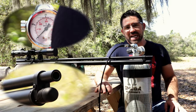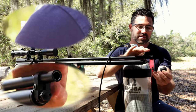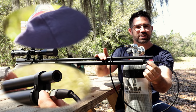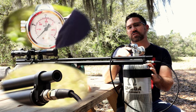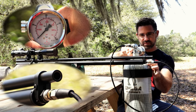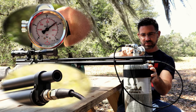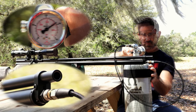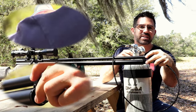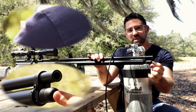Recharging the Bushbuck's 280 cubic centimeter tank is super easy. Just remove the Foster fitting's dust cover. Take your female Foster fitting and connect it to your male. Make sure that it's secure and charge to up to 4,400 PSI for high power and up to 3,000 for low power. For today's accuracy testing, I recharged to 3,800 PSI for each shot, which seemed to be ideal for maximum power.